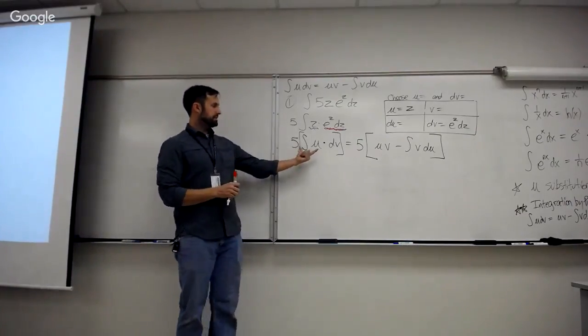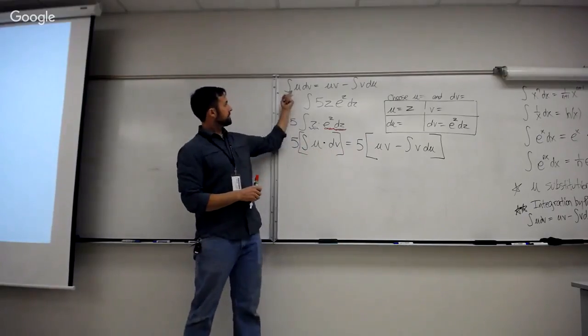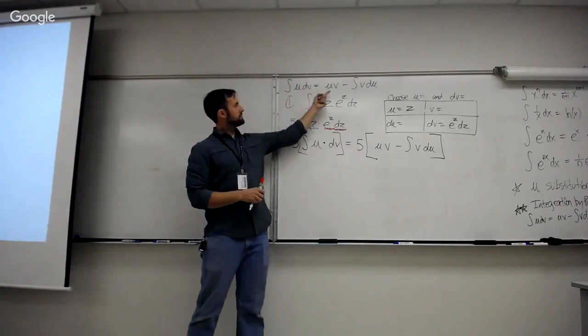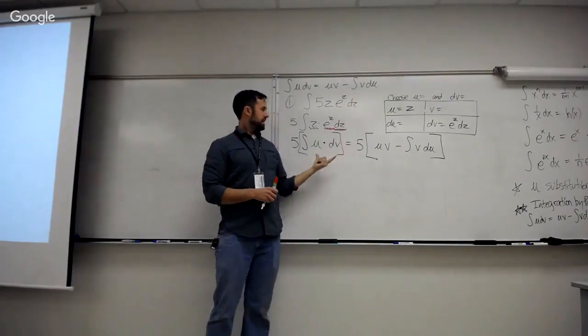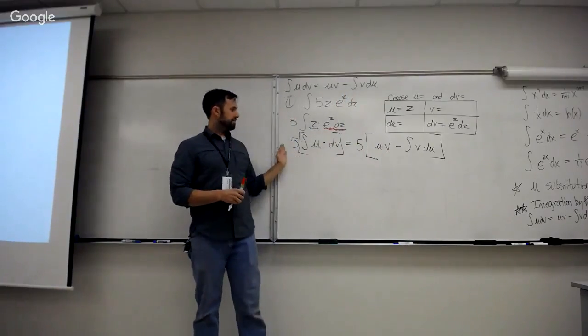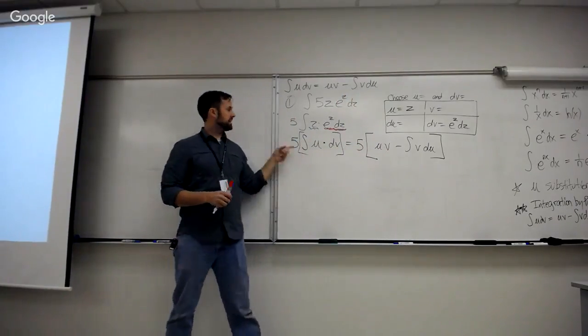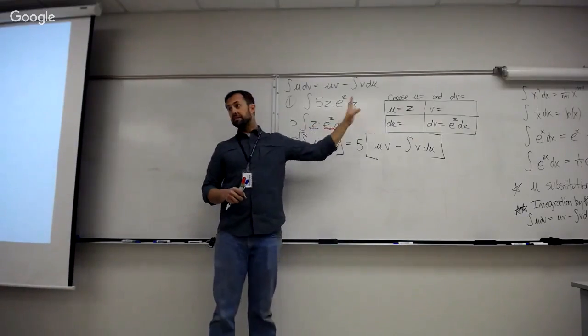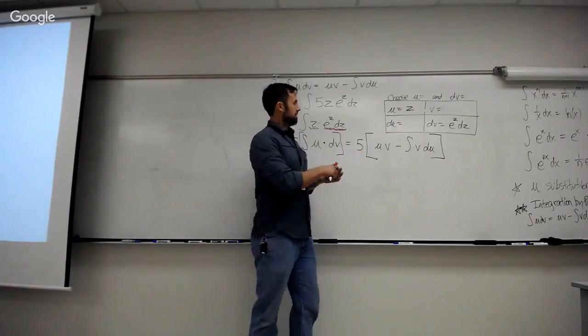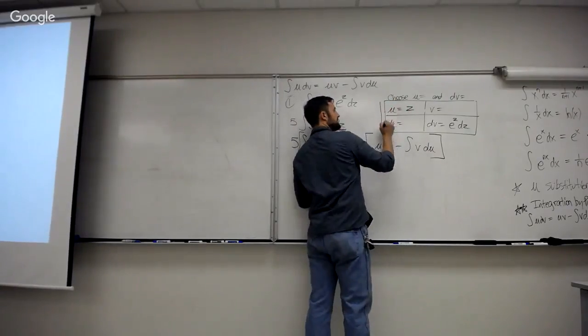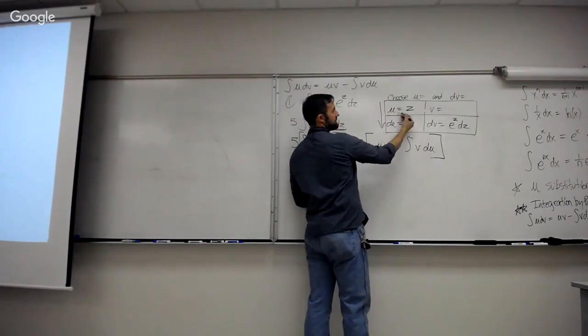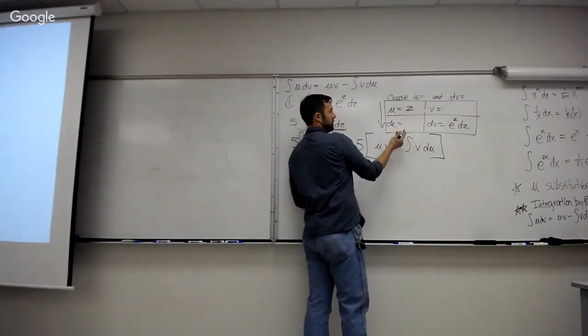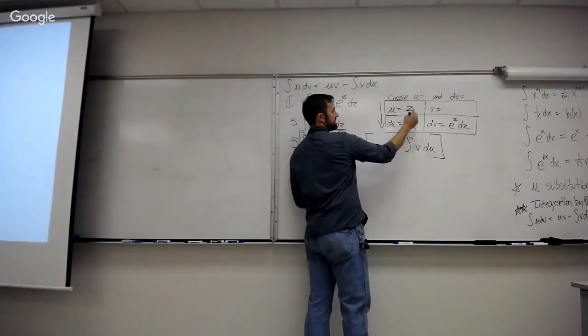But you definitely see the formula, right? I've got the formula integral u dv equals uv minus integral v du, and I've got it here, but I have multiplied 5 on both sides because that's what this integral was. I had a 5. Okay, let's go over to our grid. This is where most of the work happens. We're going to move down this way. So we're given u equals z, so now we have to take the derivative of both sides. What's the derivative of u equals z?